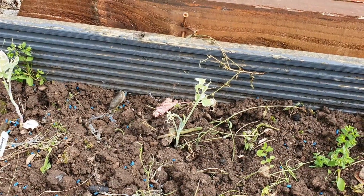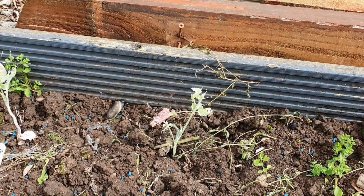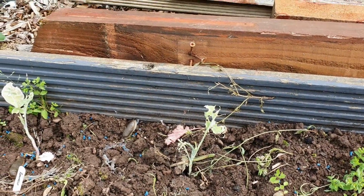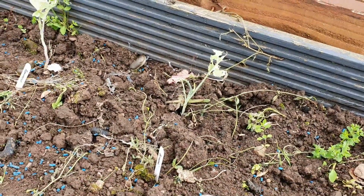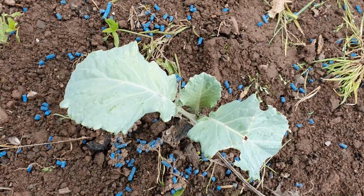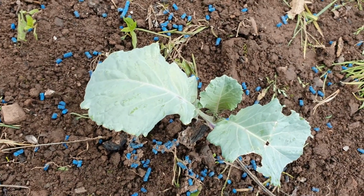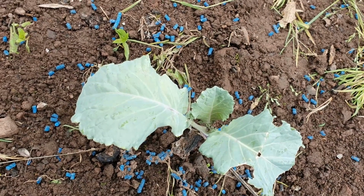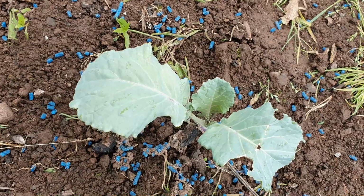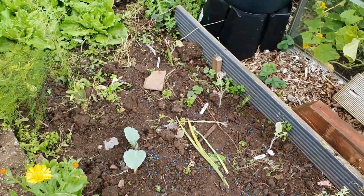These are the broccoli that I planted out last week, but they'd been outside in a pot for quite a while and they got annihilated by the cabbage white caterpillars. But I have sprayed them with that BT and hopefully they'll come back. They've still got some leaves. These are my cabbages, and although they've got a little bit of damage from slugs, it doesn't appear to be too much. And these are the Savoy cabbages. Now these will do fine, hopefully. They have been sprayed with the BT and I will carry on spraying them as they get more leaves until the cabbage whites have gone. So that is my brassicas.